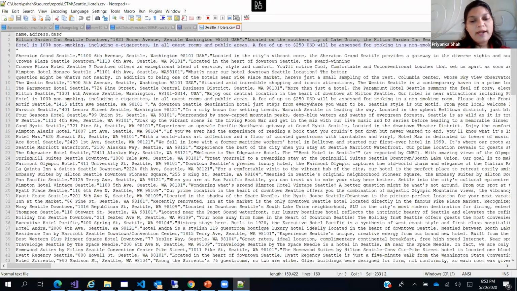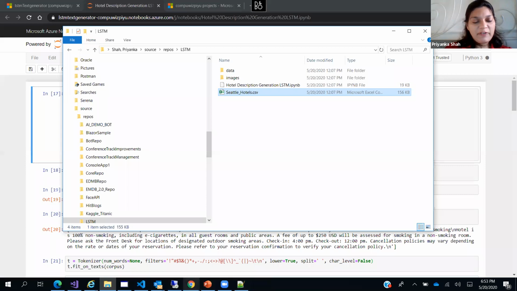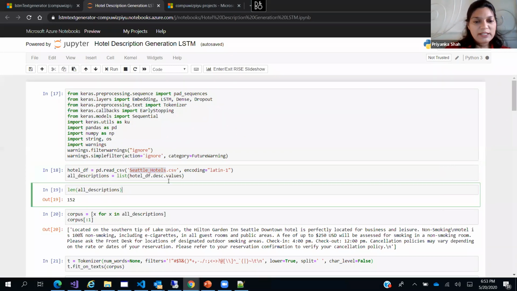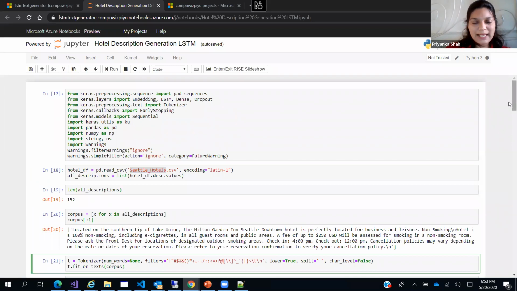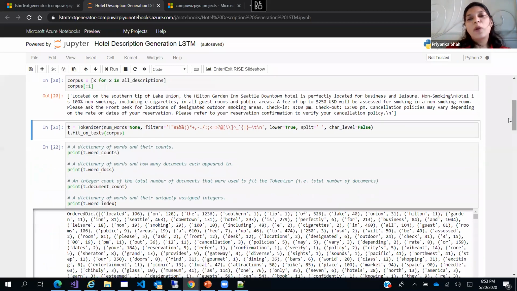Actually, when you look at all the theory behind LSTM, and when you look at the code we are writing in our notebooks, it is pretty simple. You are taking in our hotels.csv file. This is one of the sample descriptions, how it looks. Then we are tokenizing, doing some NLP things. For example, all of the words you are going to tokenize. Then you are going to lemmatize them, meaning playing becomes play, going, gone, went all revert back to the root word go. So lemmatization, tokenization.